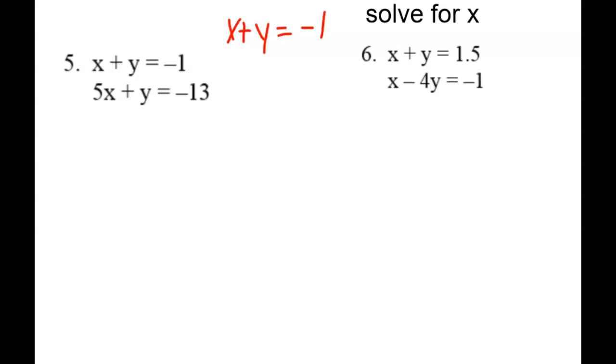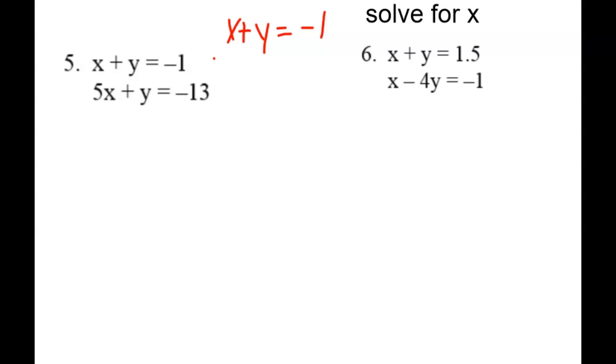Yes. I have to move my y because if I want x by itself, what's connected to the x? The y. The negative 1 is already on the other side of the equal sign, so we don't need to move that. We don't want to move that over by the x, right? We've got to move it away from the x. How am I going to move that y to the other side? What do I have to add to it to get rid of it on the left side and put it onto the right side?